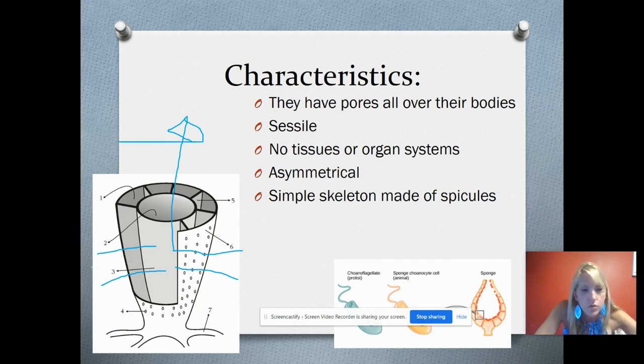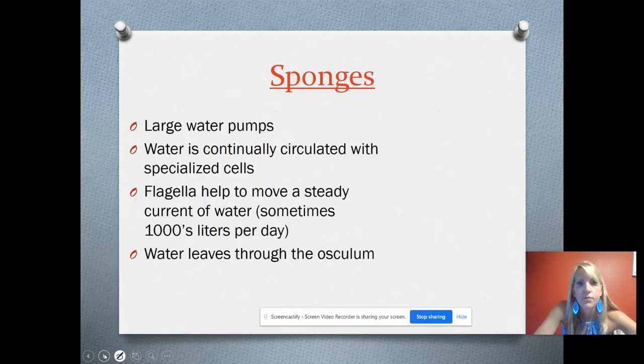And then it goes out. So it goes in through the pores in the sides of the sponge, and then it goes up out the top. So this hole in the top here, I should switch colors, but this hole right here is called an osculum. And see how it sits on the ocean floor. Okay, let me click. All right.